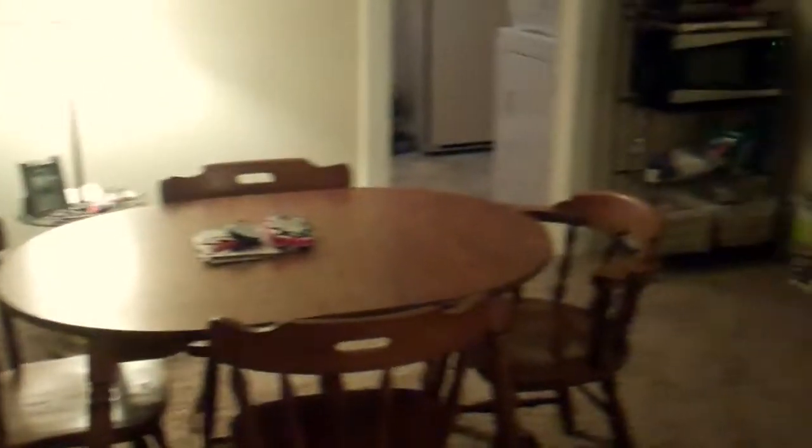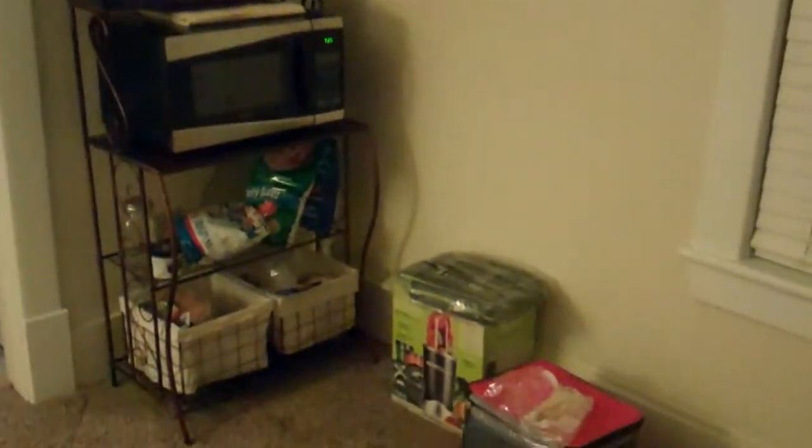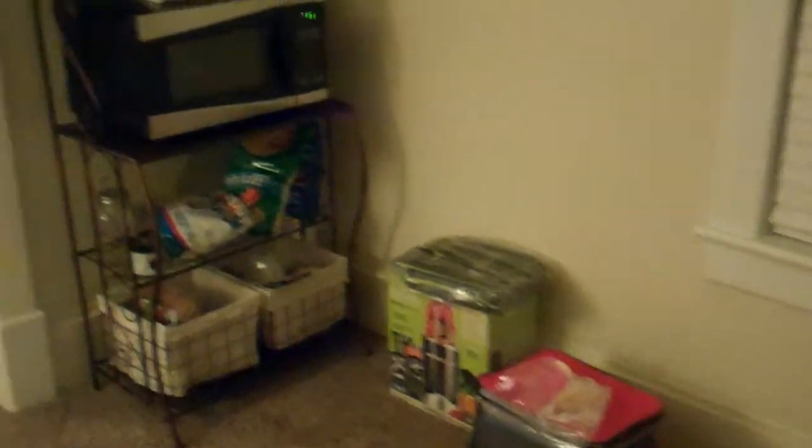This is our dining room — it's a nice size. I had the table over there but I moved it to the middle because Adam thought it would look better there, and I actually think it does too. We put our microwave stand out here — I wanted it in the kitchen but there's no place to plug it in because the cord from the microwave is really short, so we have to figure that out eventually.